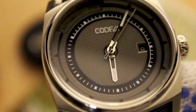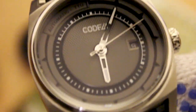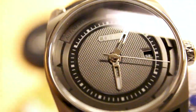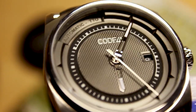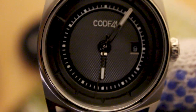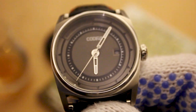Also, in the middle here, we have a nice engraved losange pattern. Like the Royal Oak has, the square one, but this one is losange. Very nice. Catches the light in a cool way. Let me see if I can get the light on here. Yes, there we go. So perfect. I really think it's important to rate a watch based on how it plays with the light. And that's pretty much it. I mean, this watch, just a big fan.